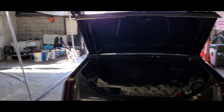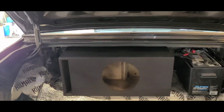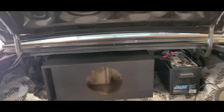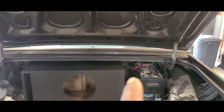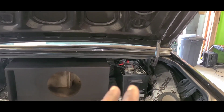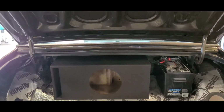But let me show you what I got going on. So this is the box that's going in here. Now right now I got it sitting at the edge because I still gotta move my battery cables. Those are going to get moved. They're long enough for me to turn them around, so that's going to get moved over some more where there's more clearance, so I can slide this box over a little bit more.